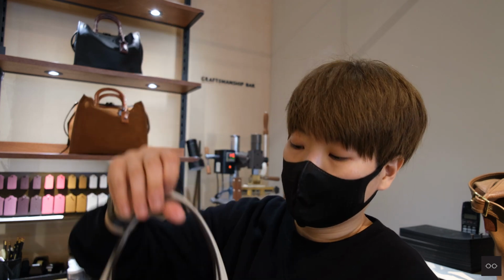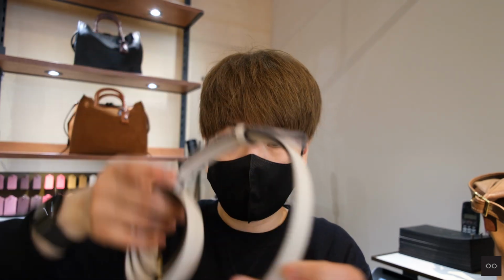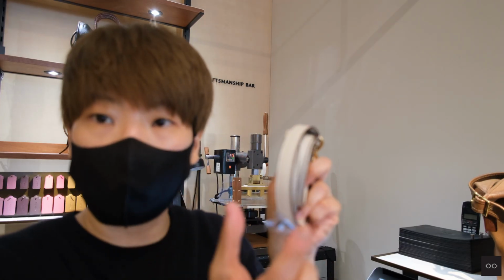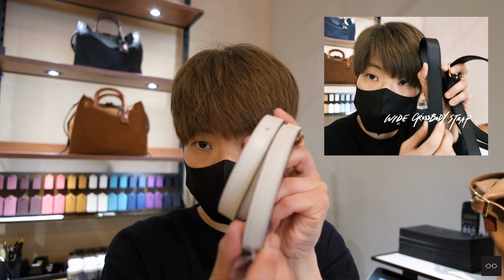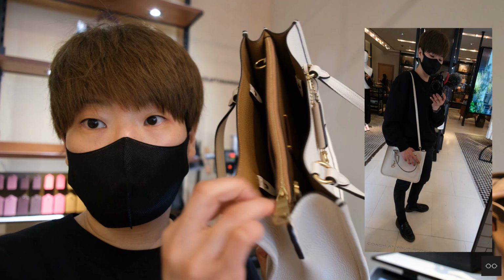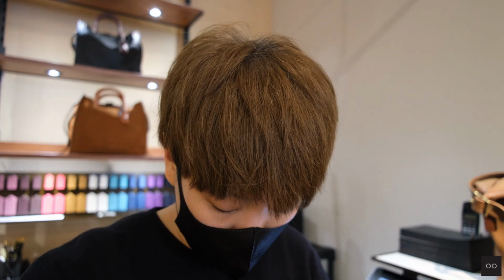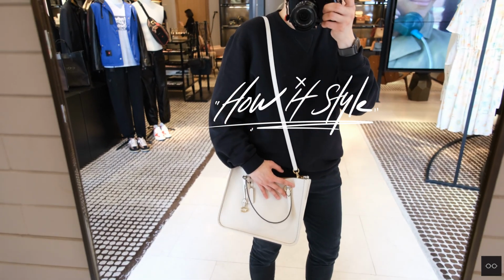Okay, so with the small one you do get a thin strap. It's different from the Willow bag, where they have a wider strap. This size is very similar to the previous Charlie bag. But it's interchangeable. As you can see, you get the D-ring here and here, so it's diagonal. You can wear it crossbody. Okay, so this is what it looks like with the crossbody strap.